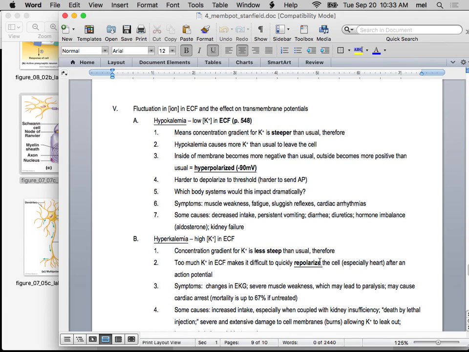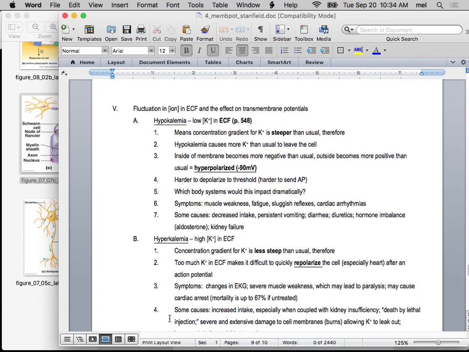A really good way to lose excess fluid is diarrhea, diuretics, sweating, vomiting. As a matter of fact, these ion composition disorders are leading causes of child death still worldwide, because diarrheal diseases kill kids. And it's not the loss of fluids, it's the loss of ions. And we'll start to see these.